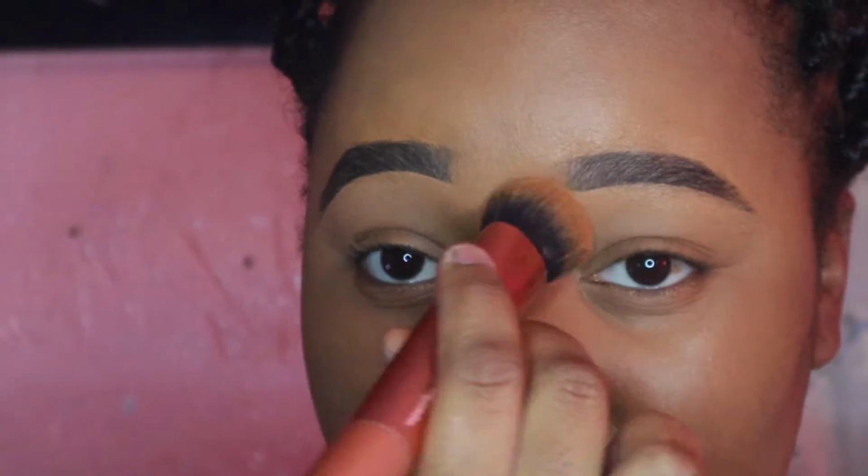Alright, so guys, I went back under my brows because this one seemed a little bit thicker than this one. I didn't really like that, so I went back in and cleaned it up. I went under it to lift it up, to make it look a little more lifted, to have a little more space right here for the brow bone. My eyebrows look a little wonky right now because I don't have a mirror. This viewfinder is killing me, but I'm doing my best with what I have.